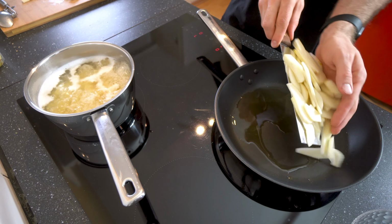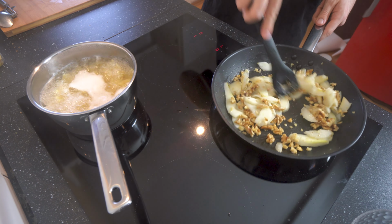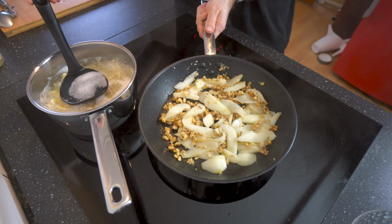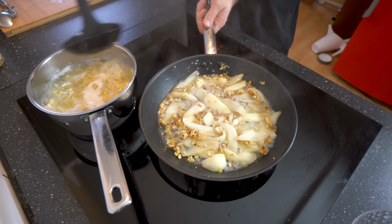Give the pears a shake of salt for seasoning, and now we can also throw in the walnuts and let everything cook for a minute or two while tossing it in the pan to make sure that no ingredient feels left out. Now that the pasta is just about done, we can take a ladle and add a splash of pasta water to the pan and let the pears soak up all the pasta water while we drain the pasta.